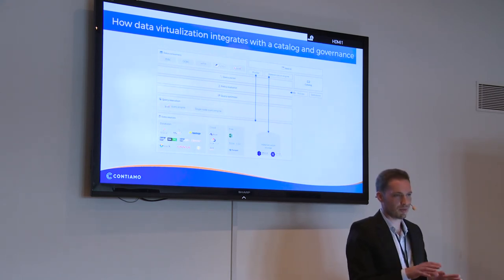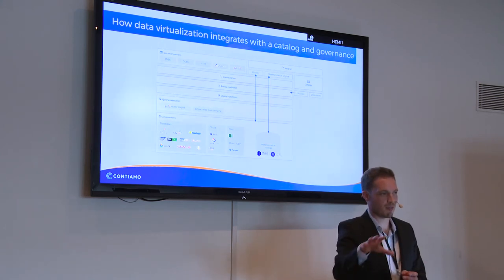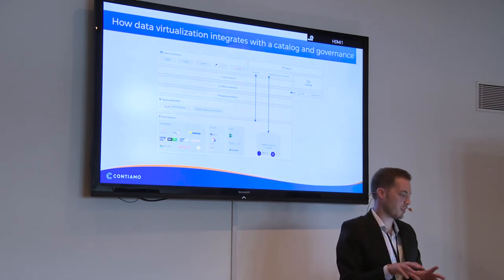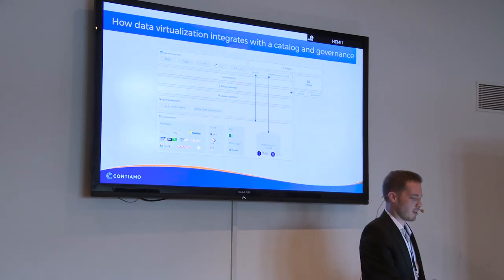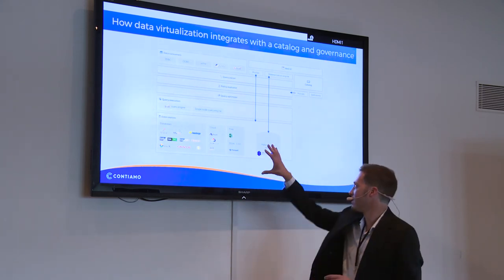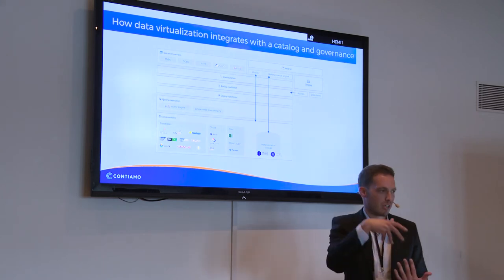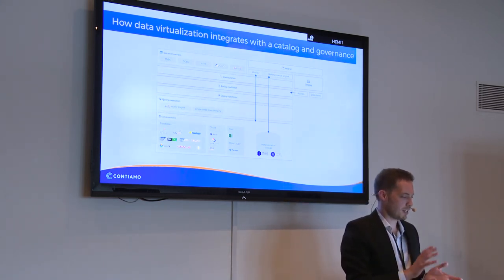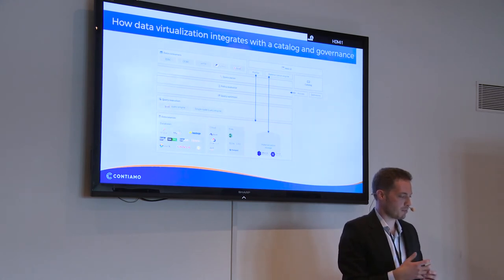There's a query optimizer, which then decides, okay, I can get some of this data from here, some of this data from there. I'll probably first get some data from here to then make a smaller query to another data set. And of course, then there are connectors to all of these underlying data sources. So all of this acts like a big translation layer. And as I said, it has these different aspects and these different benefits.